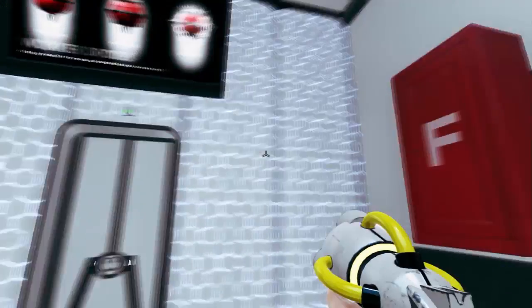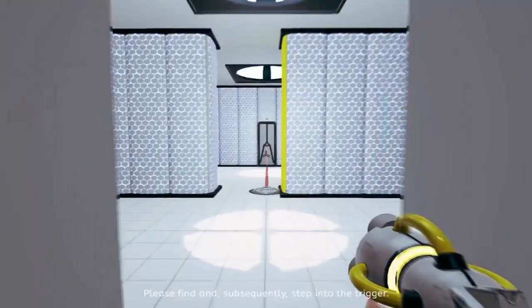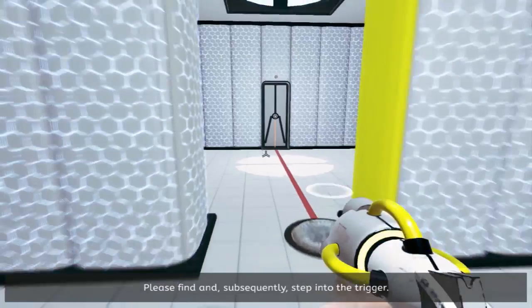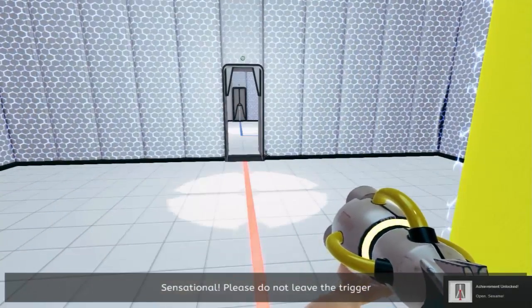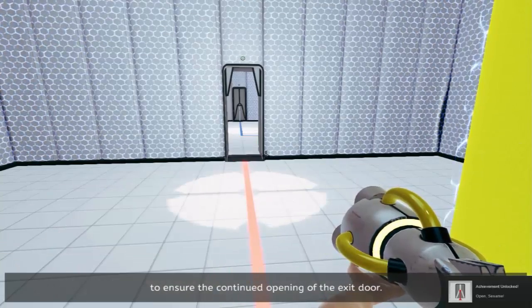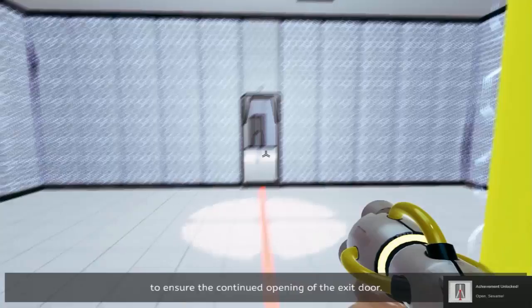All right. Just another F. Worker droids. They already showed that. Please find and subsequently step into the trigger. Sensational. Oh, I unlocked an achievement. Tongue twister.